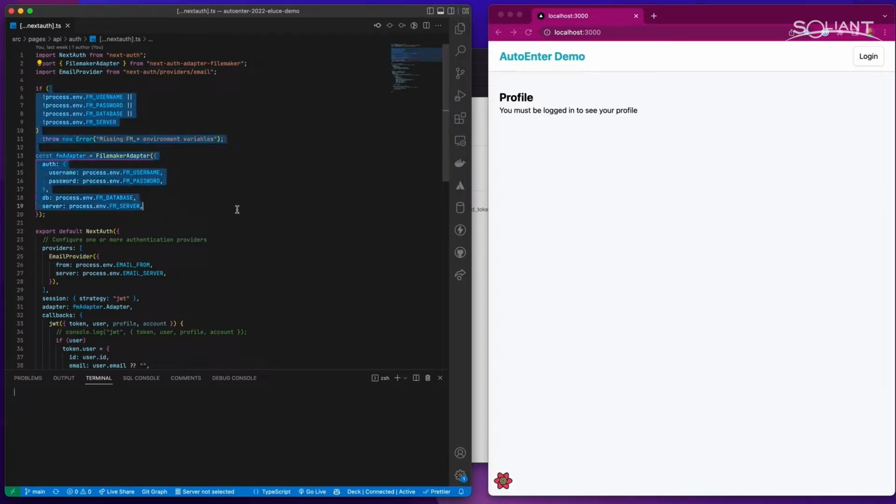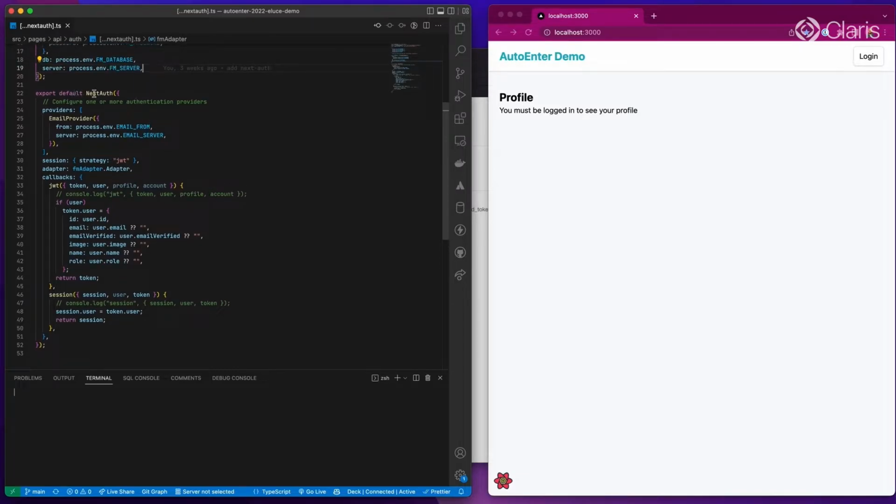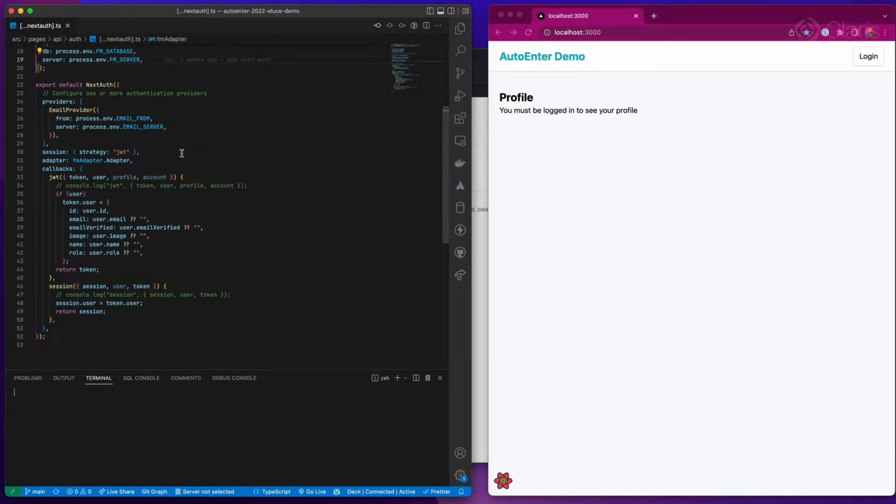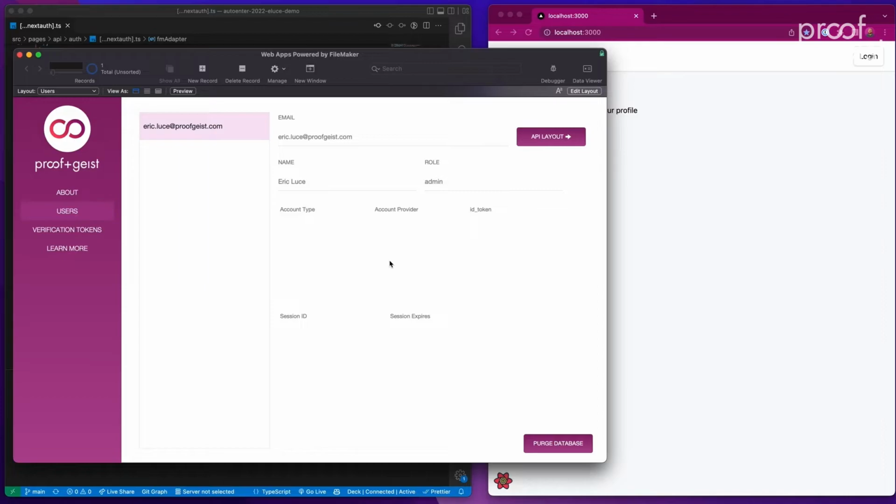In this next little bit, I'm setting up the FileMaker adapter using my FileMaker username and password, which I have set up in environment variables. And then I'm configuring the NextAuth main object with my list of providers. You can have more than one. So here we've configured the email provider by passing it some SMTP credentials. The session strategy means that I want to store everything in a JSON web token, which is just the simplest and easiest way to get this set up and running. And then lastly, I have some callbacks, which allow me to change a little bit of what is in the JWT and my session token. That allows me to take data directly from FileMaker and store it into the JWT that is stored at the browser. On the FileMaker side, this is my FileMaker file that I'm connecting to in the back end.